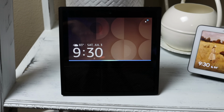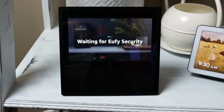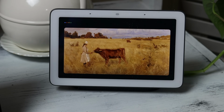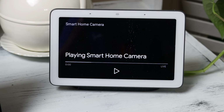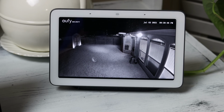Show E40 camera. Okay. Sorry, E40 isn't responding. Okay, doesn't work. Stream E40 in Google Hub. Sure, streaming E40 on Google Hub. Okay, that one works.